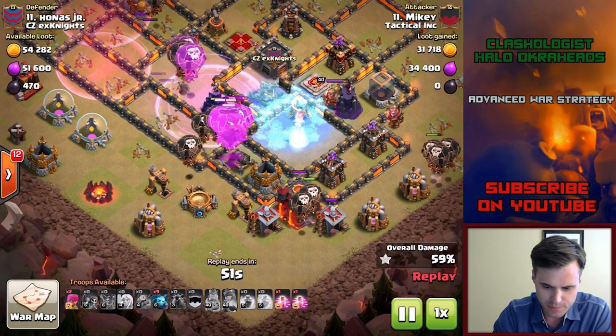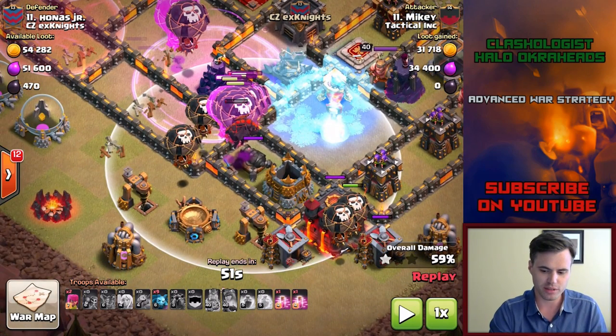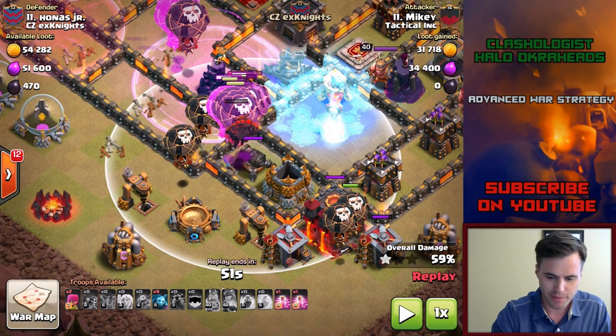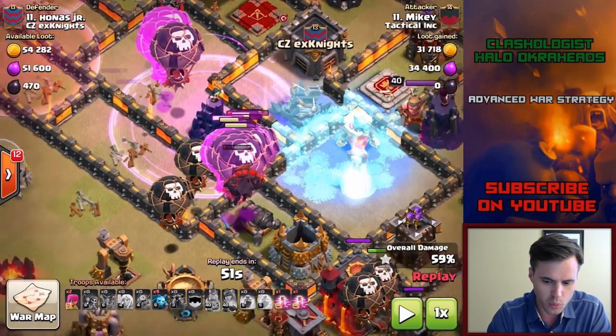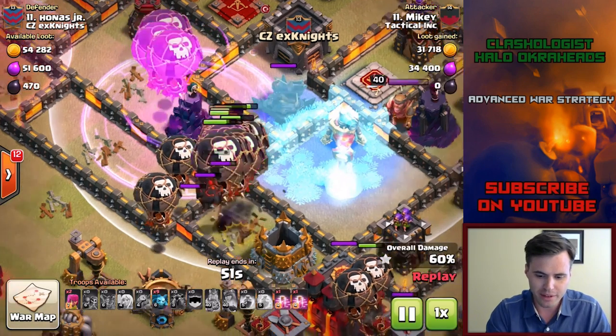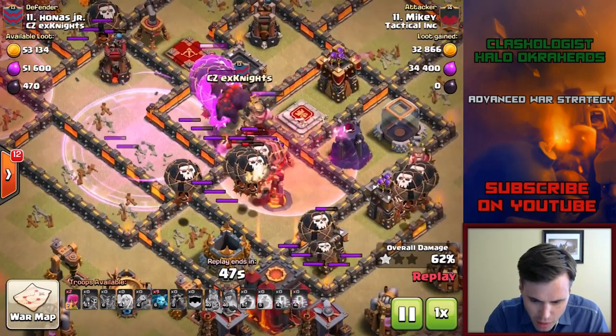Okay, let me pause it. You see why this cannon right here needs to be funneled? What did I tell you about the funnel? This is the one thing he didn't do, and I didn't do it either. I mean, I tried, I messed up, but he needed this cannon down. If all these loons would have shifted to the wizard tower, then the expo, and that pathing would have been better because they would have still been under rage. Do you see how low their health is?